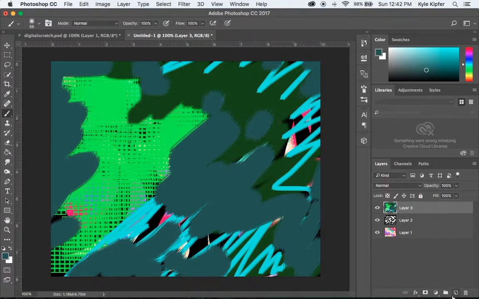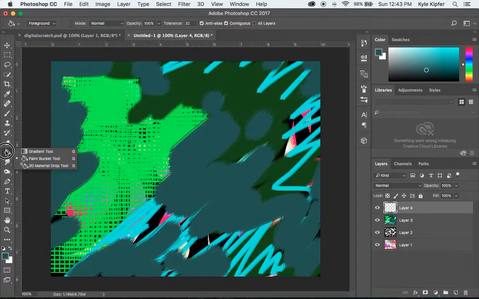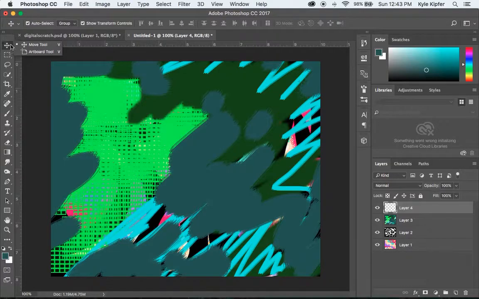So right down in this menu bar here, we will click on the new layer button. And this time, instead of filling this with the paint bucket tool, I want you to hold down on your paint bucket tool and go over to the gradient tool. And just to go over this one more time, any tool that has these little arrows in the bottom of it, that means there's other tools in there with it. So if you click and hold on them, you'll get the option to choose between which one of those tools you want.